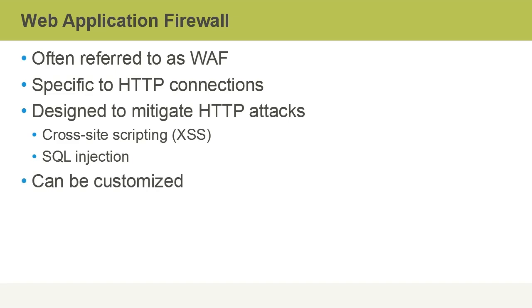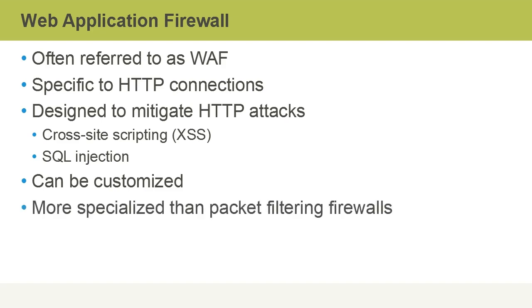Web application firewalls, of course, can be customized due to the various different technologies that might be used with web services. And they are more specialized than packet filtering firewalls because packet filtering firewalls apply up to layer 4 of the OSI model. That deals with things like port addresses, where layer 3 deals with things like IP addresses and essentially looking at different packet header fields. But here we're talking about looking at a little bit more detailed information within the packet payload, essentially up to layer 7.